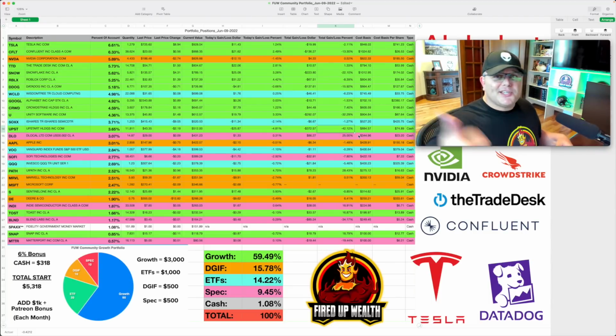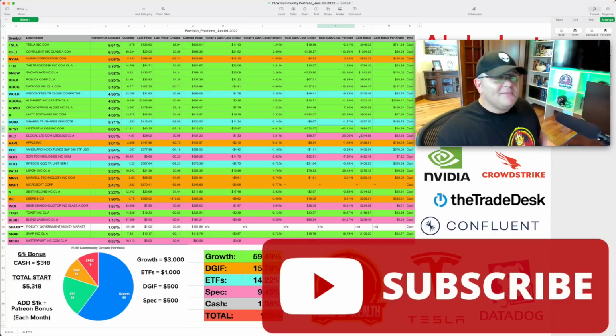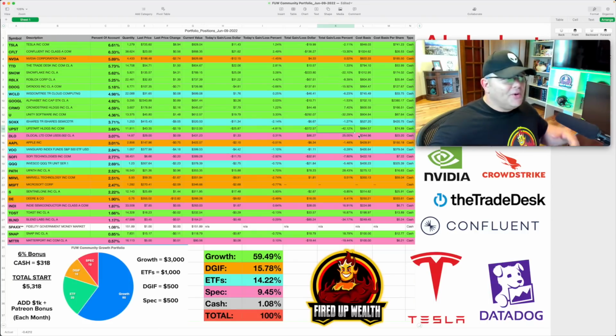And considering the market has been selling off lower and lower that whole time, this gives you a good idea how you can dollar cost average. If that market turns, this is instantly green. This portfolio has been in a range from positive 20% at one point to negative 15%. A massive, massive range on this.